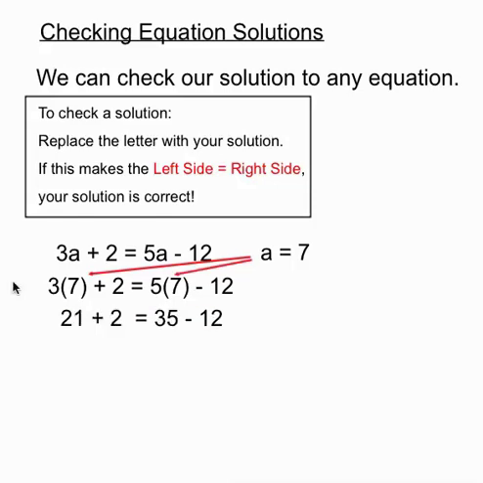Now when we calculate both those, on the left hand side we get 21 plus 2, and on the right hand side we get 3 7s are 35, minus 12. Just complete those calculations.